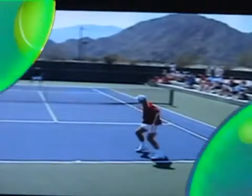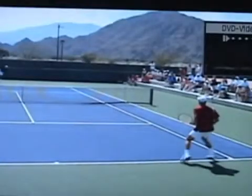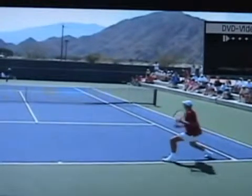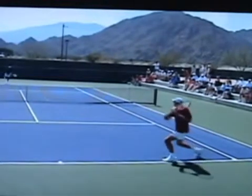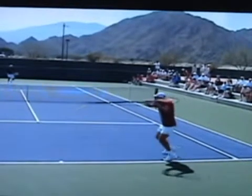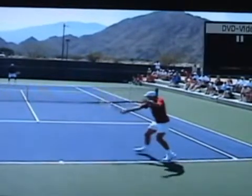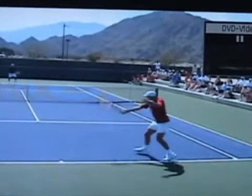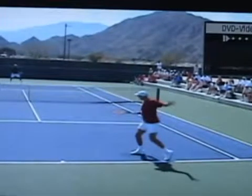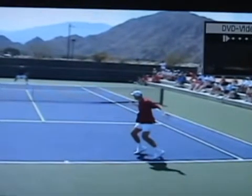Let's look at that one more time. So again, he's close to the baseline. Sets the racket. Left elbow's up. Cradling throw to the racket. Now the pros will add a segment for racket head speed. His arm is slightly bent, but look how far he is away from his body, and at the hit, the racket face is vertical. Then after the hit, the racket face goes down. So we want to teach what's happening, not what's happened.